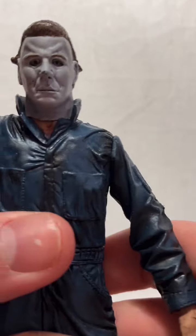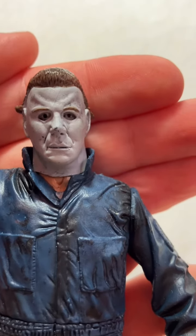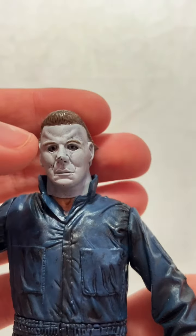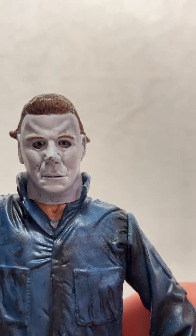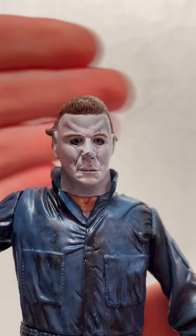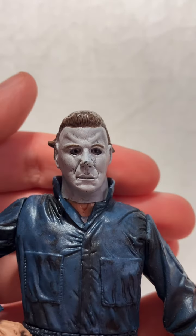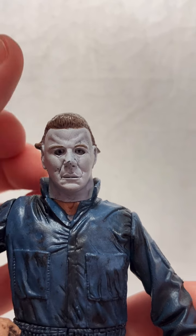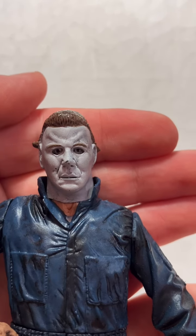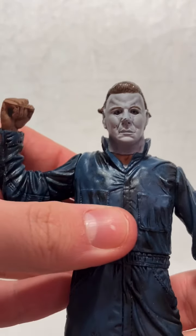I know a lot of people don't like this head sculpt. I personally love it. I don't like how much you can see the eyes, and I don't like that they painted the eyebrows, but I still think it looks great. Like I said, this is a more so H2 looking Michael with that brighter brown hair. It's got the horns coming off the side instead of up. So it's got a bit more of an H2 look.